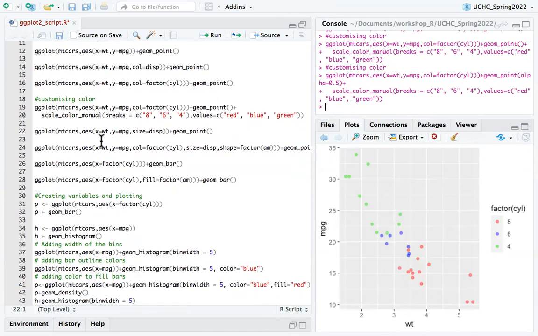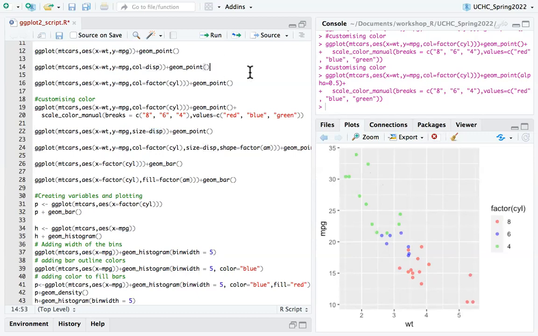So the next code is again doing the same thing, using this data frame, this column as the x-axis, and this column as the y-axis. Now, rather than changing the color, the information we want to show here is the size of the engine, the one we used here.